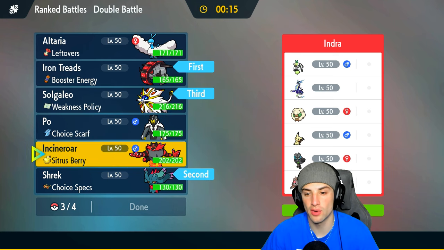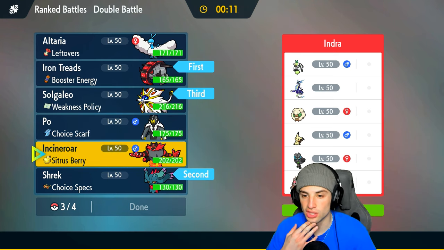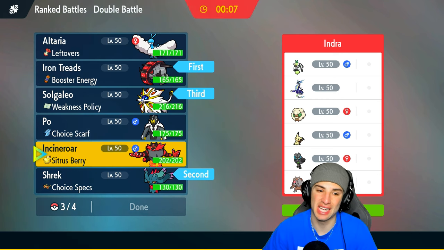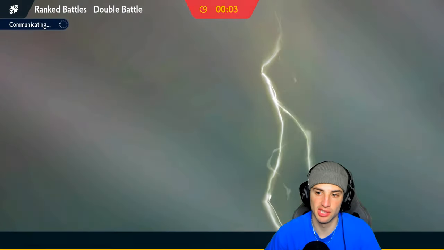I'm going to go in Solgaleo, and last but not least, it's either Urshifu or Incineroar. And I honestly don't really know which one I want to take. I'm kind of leaning towards Incineroar just because Fake Out is just so massive. So I am going to go Incineroar. It really is, especially if they do end up setting Trick Room with Mimikyu. We can have a Fake Out user to maybe waste a turn or two in Trick Room. Can't go wrong with that.